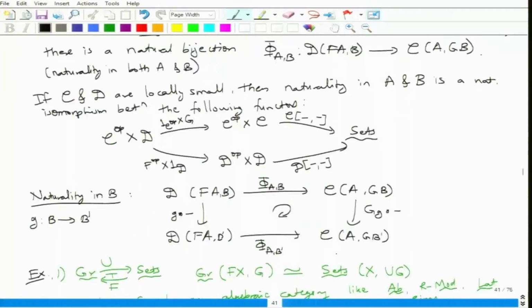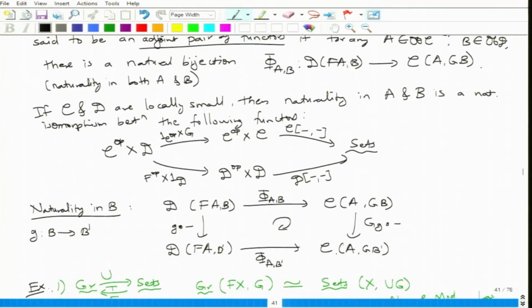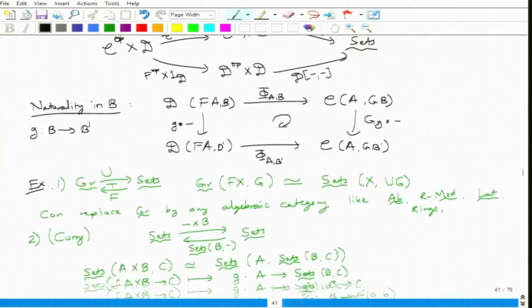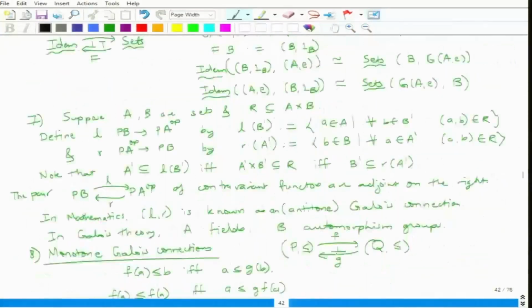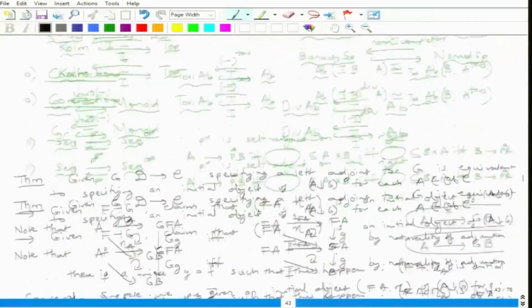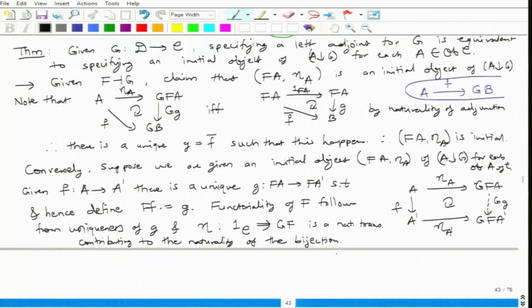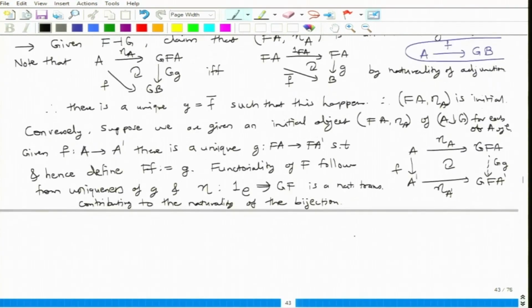Let me scroll up over here. Naturality in B I showed you via this method. Similarly, there is naturality in A. So you just have to use naturality over here. Can we say that F and G are adjoint if there are natural transformations eta and epsilon with eta from 1C to GF? Yes, but that's a different theorem. This is still preliminary. Yes, but they will have to satisfy certain identities known as triangular identities. We'll do that next time.